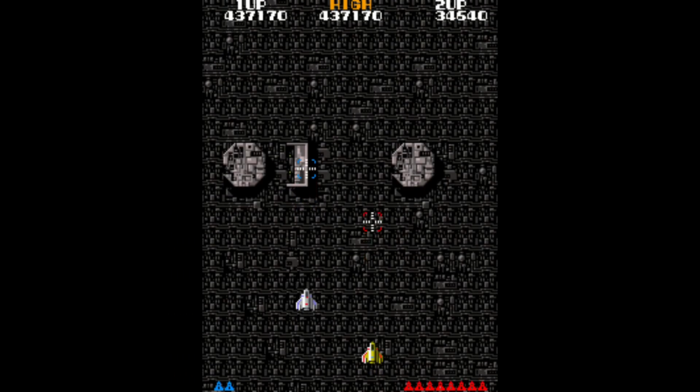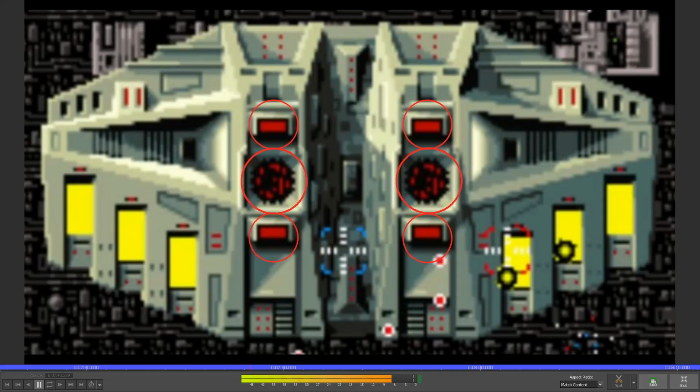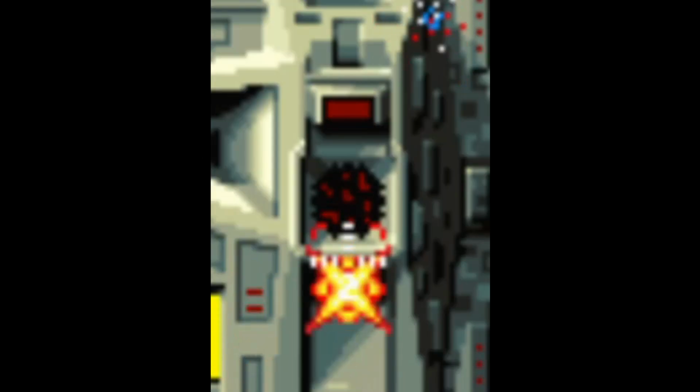Once you defeat this boss, you will face the final boss, which is a giant ship called Senkin and/or Genesis. This ship will only have 6 ports that are vulnerable to your bombs. You need to bomb the center port of each side to destroy it, although you can shoot the upper and lower ports for extra points.